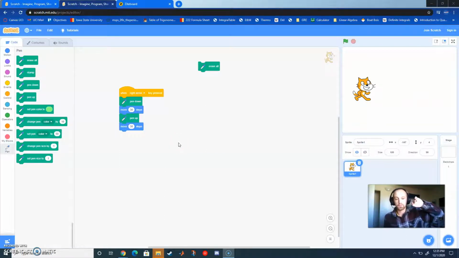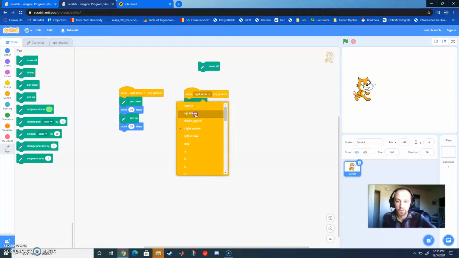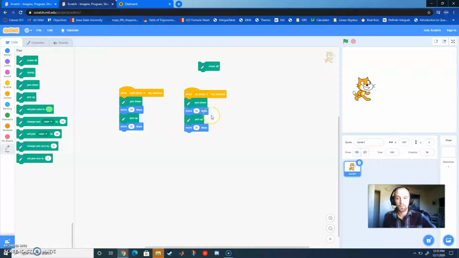Now I need it to be able to move up, left, and down. So one thing I can do is right-click this and hit duplicate, because it's going to look pretty similar. So now I can do up arrow. But I have to have it orient so it's facing up, because right now, if I hit up, it just goes forward. So I'll erase all again.